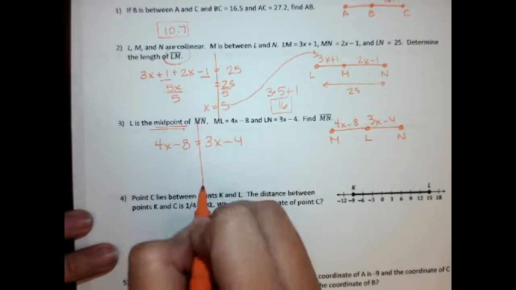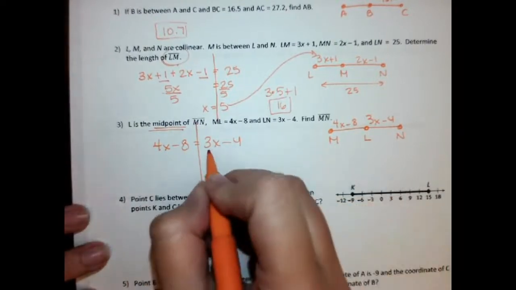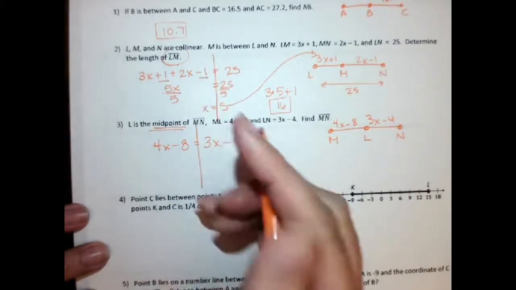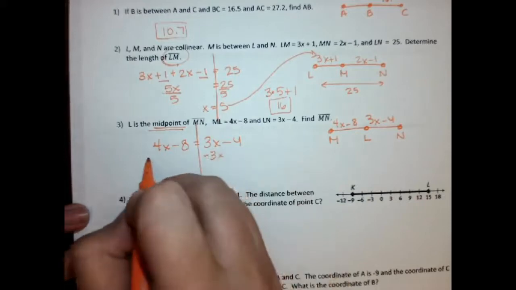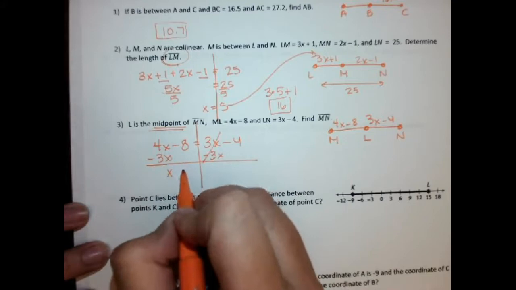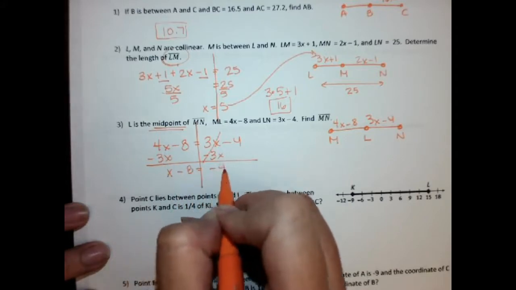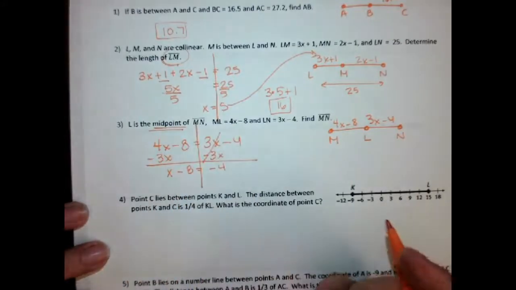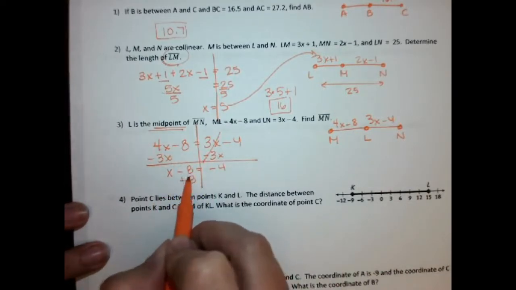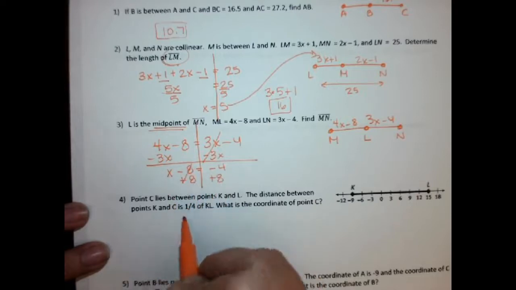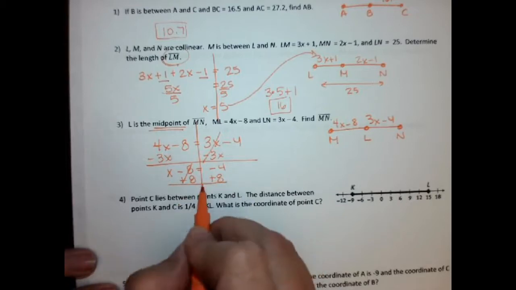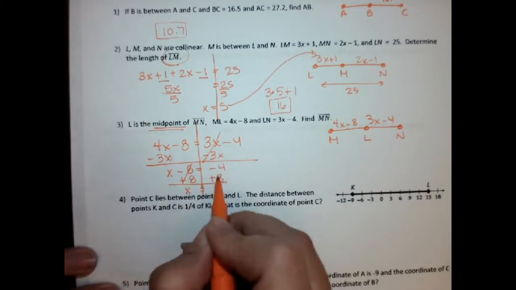So I'm once again going to draw a line where the equal sign goes, and I want to move this x over here. When it's on both sides of the equal sign, I have to do the same thing to both sides. So I'm going to minus 3x. So I have x minus 8 equals negative 4. The equal sign helps me keep stuff straight, because now I know I want this x by itself, so I need to move the 8. So I'm going to plus the 8 so that the 8 cancels. This side of the big line where the equal sign is just x, and this side is 4.